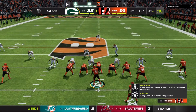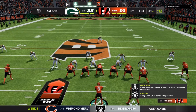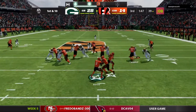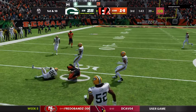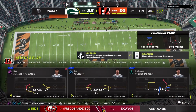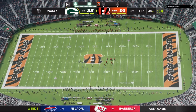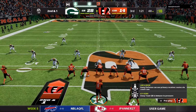So from the 39 now, they'll come up on a 1st and 10. From the gun, a give to Mixon, and he's going to get a solid gain of 9 before being brought down. 2nd and right at a yard. And there we saw one of the downsides of blitzing during a rundown, because sometimes you get out of your gaps. You don't fit the run quite as well because you're headed towards the ball carrier with abandon.